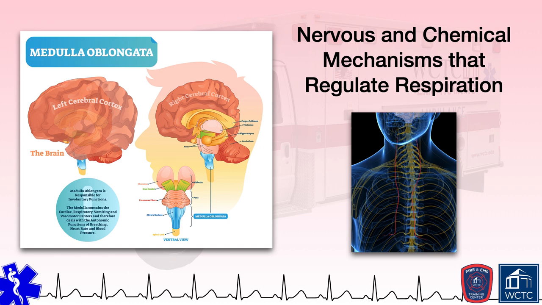Additional chemoreceptors in the carotid and aortic arteries also monitor the oxygen and acid levels in the blood and serve as a backup system in the event ventilation is not initiated by the medulla. In this particular system, the main driving factor of ventilation is not the body's need for oxygen; rather, it is the need to expel carbon dioxide, and the introduction of fresh oxygen into the lungs as part of this process is simply a positive byproduct. Some individuals, however, tend to be more acidic or have more carbon dioxide in their system. Chronic smokers or people with COPD are common examples of individuals who may have routine elevated levels of carbon dioxide within their bloodstream. Over time, the body becomes accustomed to these higher levels of carbon dioxide, and the body's primary respiratory drive based upon elevated carbon dioxide levels no longer functions.